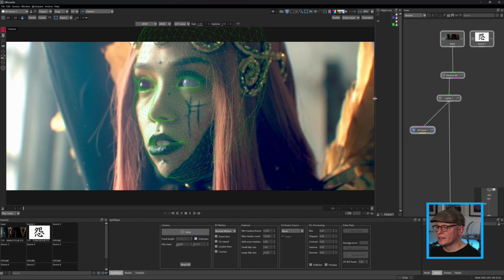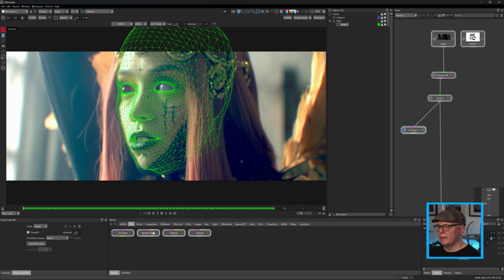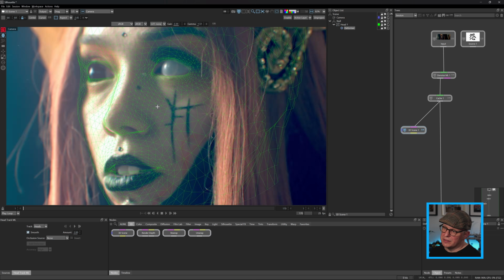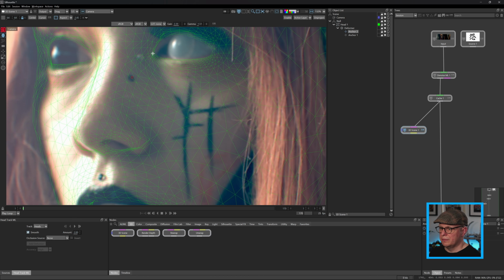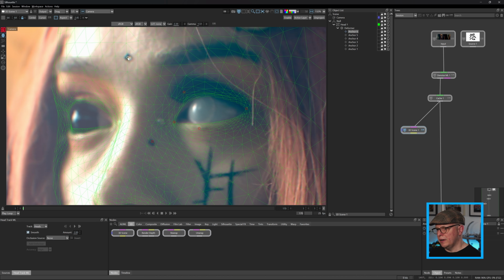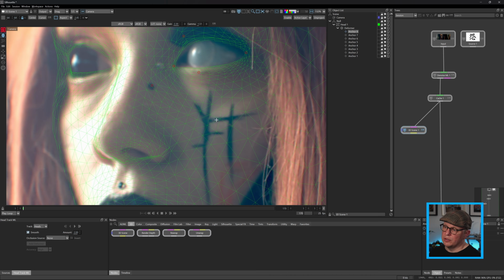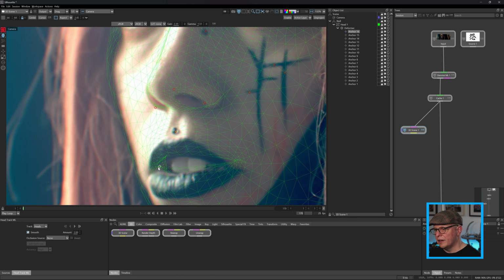In the object list, I'll select my head mesh, and then over here I'll add a deformer to the head mesh. Now this allows me to set little anchors all over the mesh. These guys can be anywhere on the mesh, they don't necessarily need to be placed on the intersections. I'll place as many as I think I need, but at the same time I'll try to not go overboard with the deformation itself. I'll just nudge everything where it needs to be.